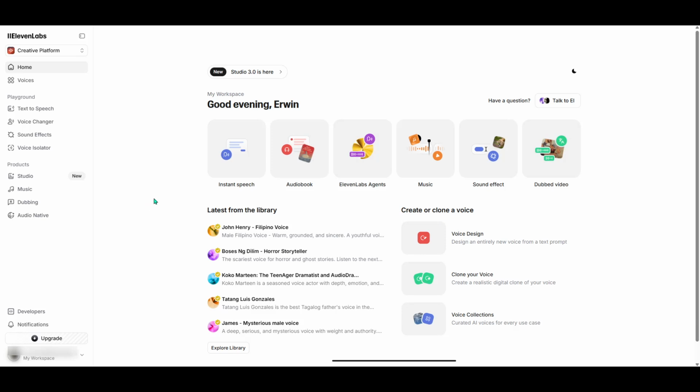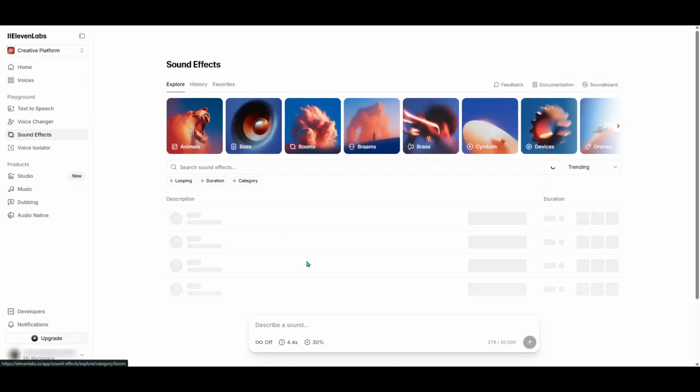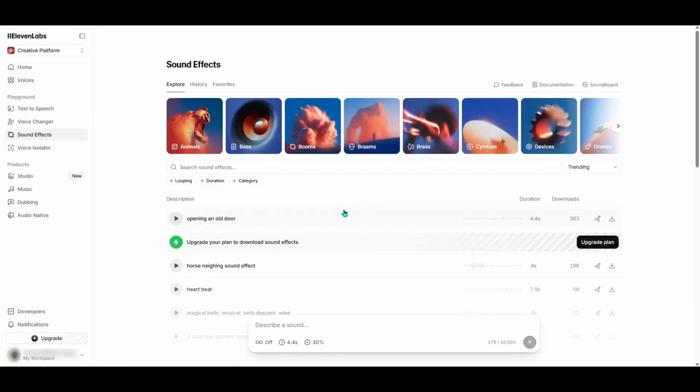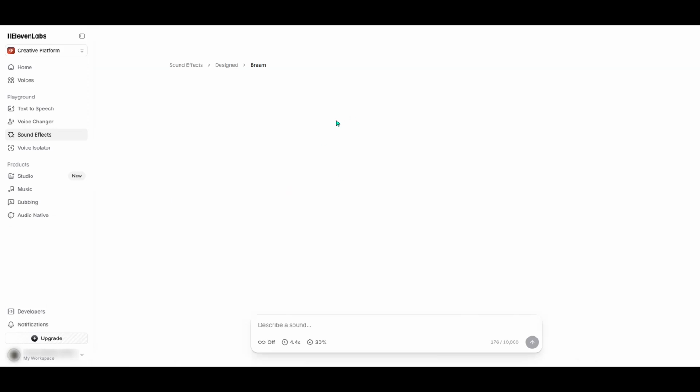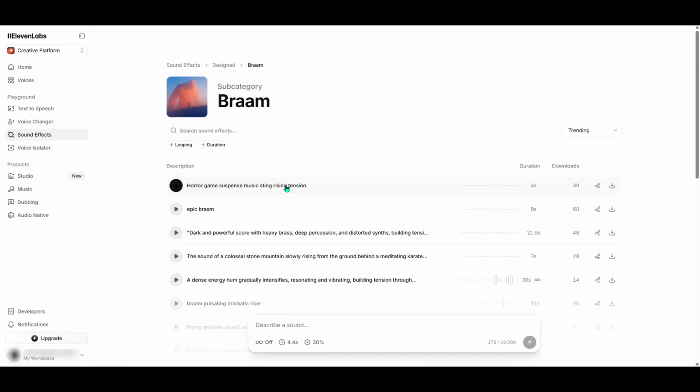Once you've set up your account and are on your 11labs dashboard, you'll want to direct your attention to the left panel. There, you'll find a tab labeled Sound Effects. This is your gateway to a wide array of audio magic, all designed to elevate the storytelling in your videos. Clicking on it will bring up a variety of sound descriptions that serve to enrich your content. You'll notice a range of example descriptions ready and waiting for you.